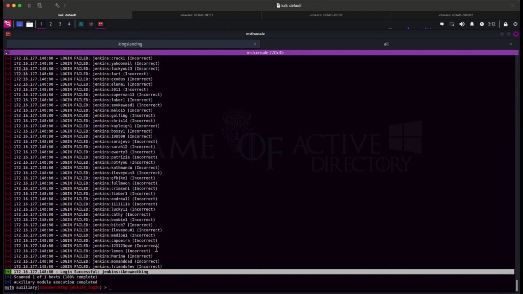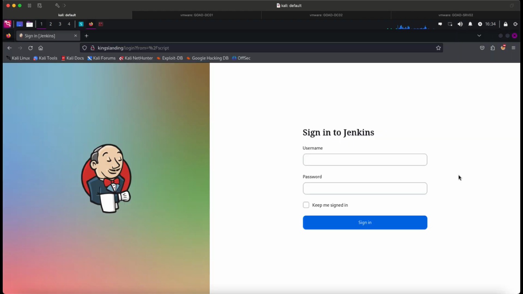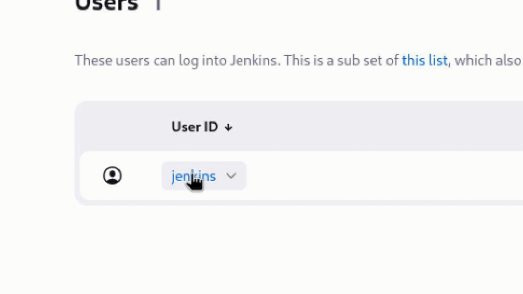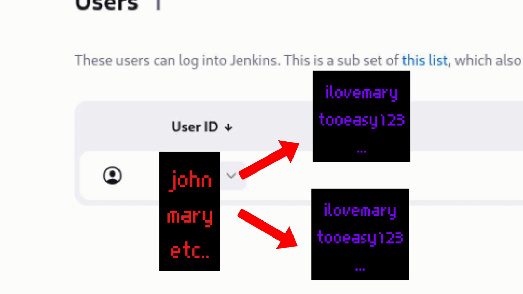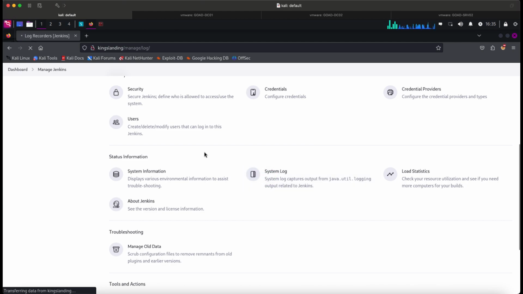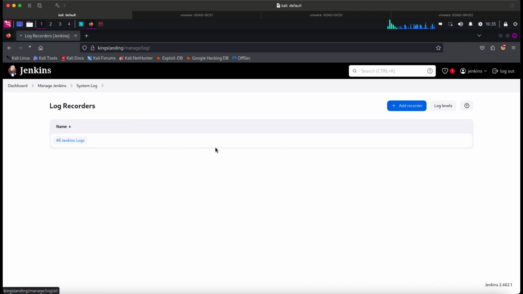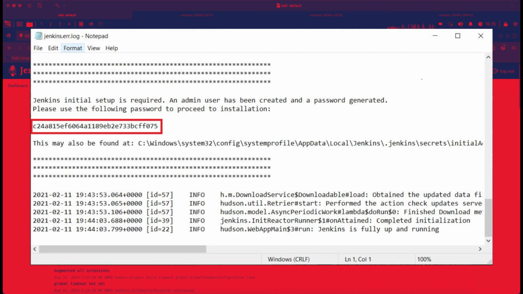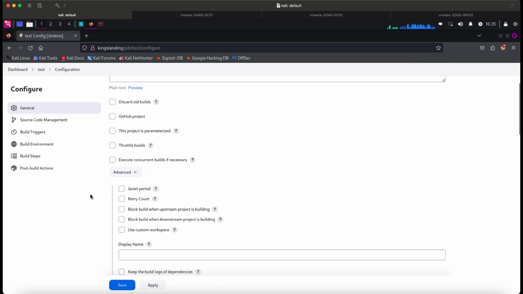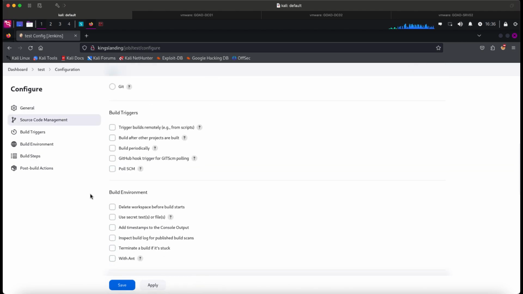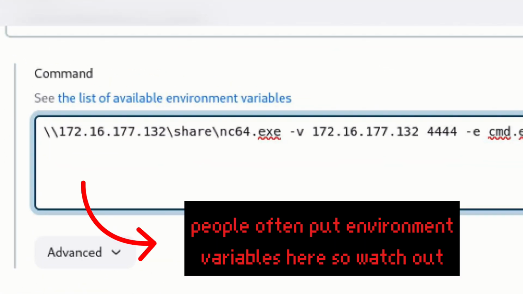Another thing I want to share is about Jenkins post-exploitation. Once you are able to log in, try also to check for usernames. Although you cannot decrypt the passwords, the list of usernames can give you an advantage for password spraying attacks. You can also check the system logs, but I don't think there will be anything useful there. It is true that the default admin password can be seen in the logs, but the initial setup requires you to change this. If there are projects and build jobs created, always check the settings. You might see confidential information such as secrets or hard-coded passwords in the list of commands.